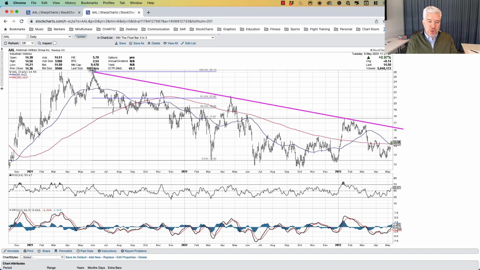So if you take the June 21 high, which we used as the start of this pink trend line, take that as the high, you take the March 2022 low as the low, and then look at the retracement levels between those two, you'll find a couple things. You'll find that in that rally in March, April of last year, we actually traded right up to the 61.8% retracement level. Look at how well that lines up before we rotate lower. You'll also see that the January 23 high is right at the 38.2% level. So again, retracing 38.2% of the way back up to the March 21 high.